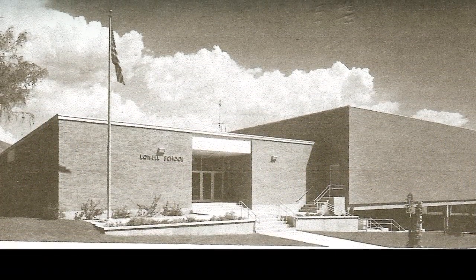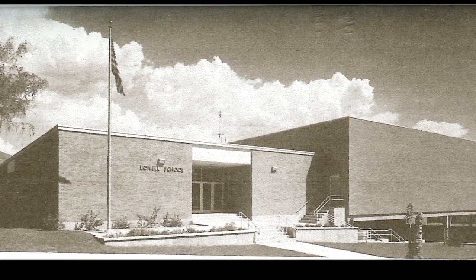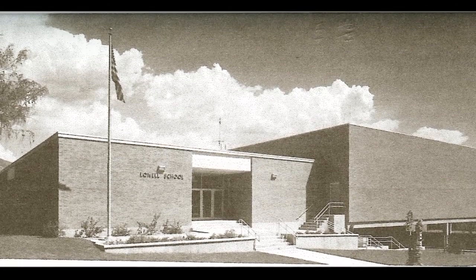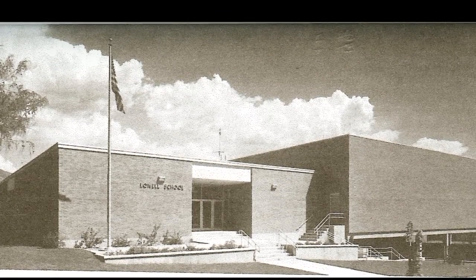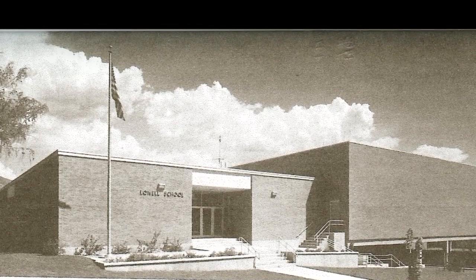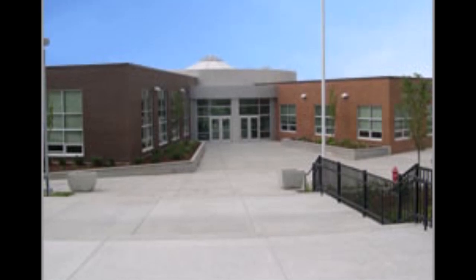Well, anyway, we moved in 2004. We moved to the Lowell School because it had been closed down, and we were going to be here for a year while they built our new building. So during that summer, I got it cleaned up and ready to go and got everybody settled in. We'd gone from one of the largest buildings in the district to one of the smallest, and our faculty was really close together, and man, what a tight-knit group.